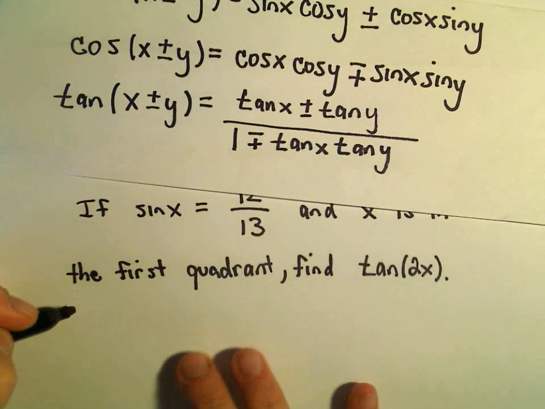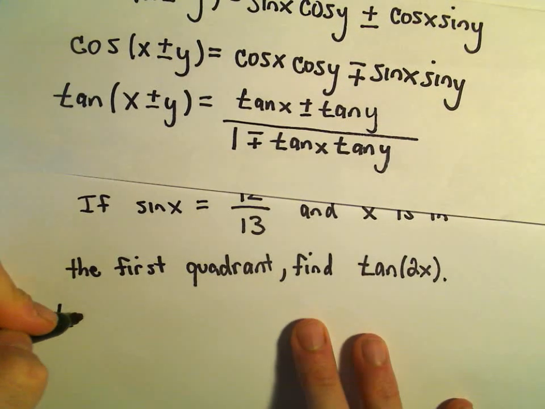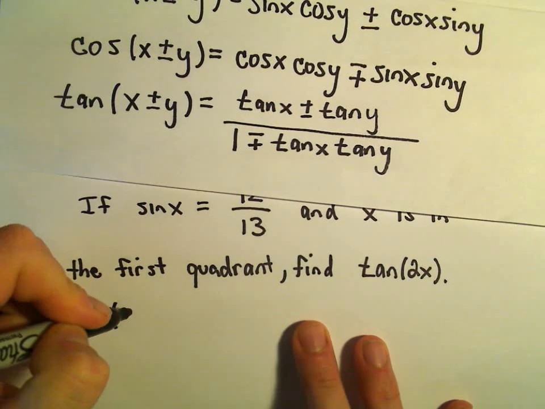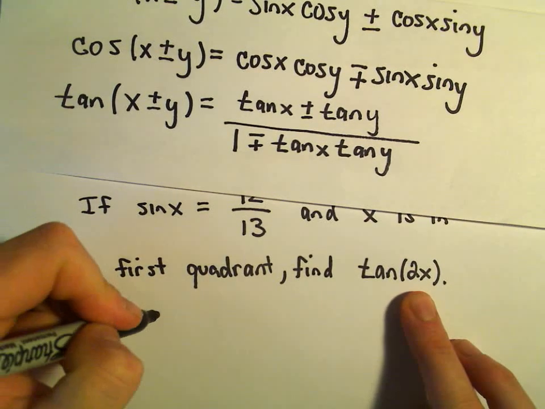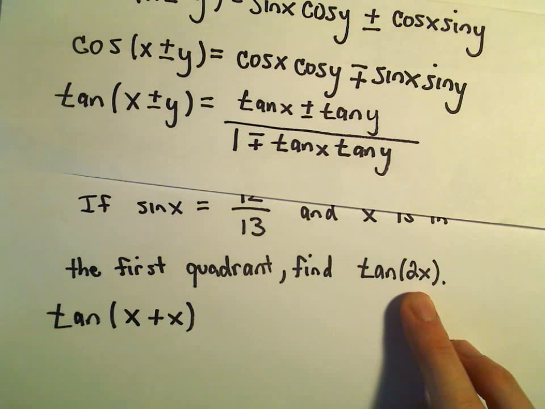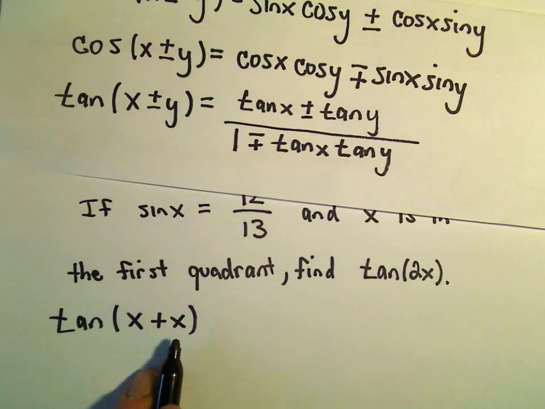Well, the thing to notice is here's our double angle. So tangent of 2x - we could write 2x simply as x plus x, right? I mean, x plus x is 2x.